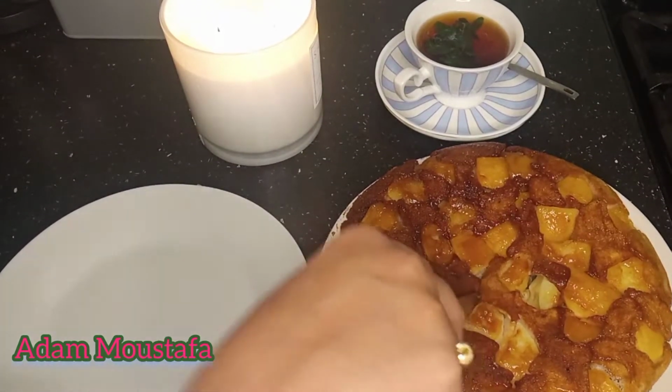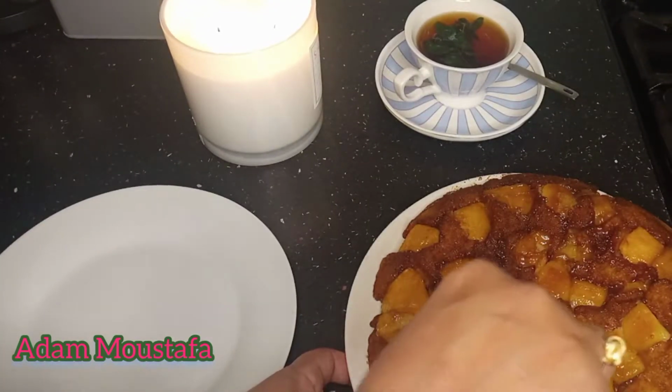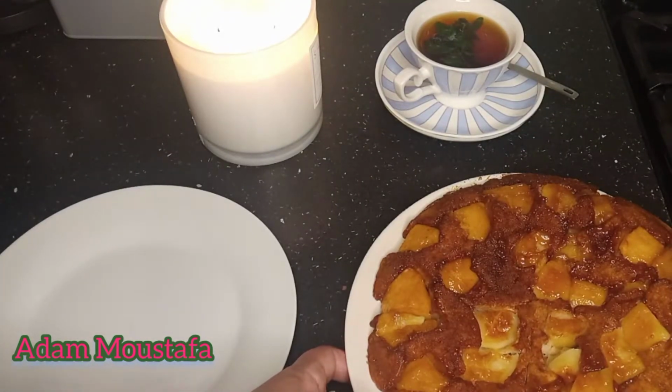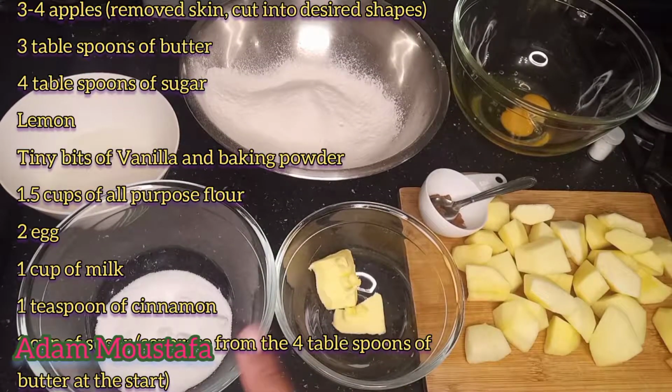So today we're going to be making something called upside down pan apple cake. It sounds weird but it sounds delicious as well. And yeah, the ingredients are on the screen right now.